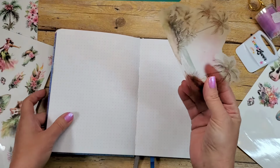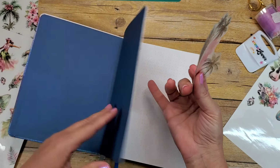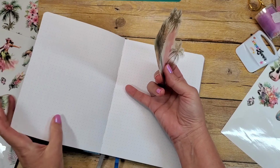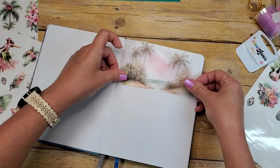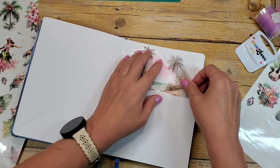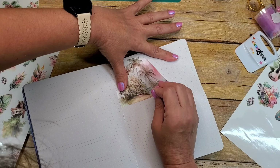Now, how am I going to know exactly what line? Because I want them to match. So it looks like it's this line here. And I hope that's right. Let's just put it there. Oh, it looks a little crooked.